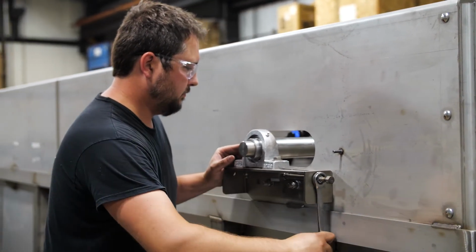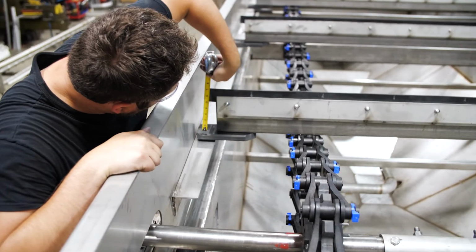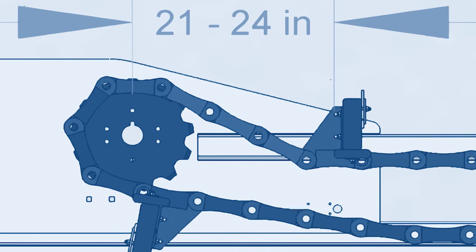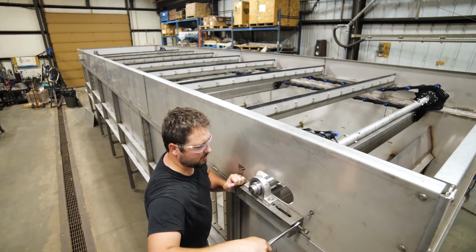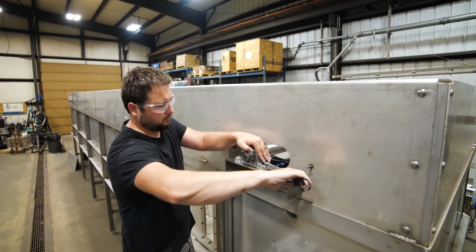Adjust both sides until the first flight skimmer after the sprocket, heading toward the influent, lays flat on the return angle illustrated here. Be sure to adjust both sides the same amount, so both chains are tensioned the same, and the skimmer flights remain perpendicular to the walls of the DAF. Tighten the bolts to secure the pillow block bearings. Tighten both adjustment nuts, and replace the bearing guard assemblies.